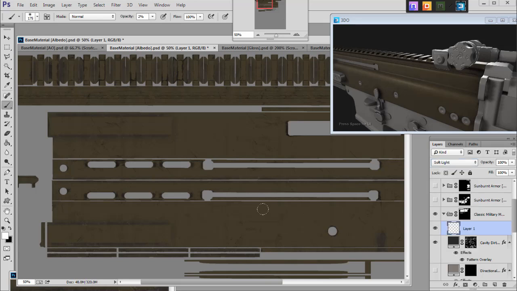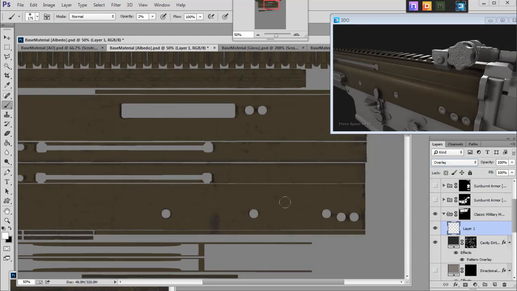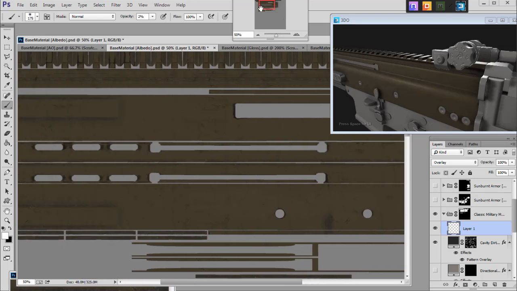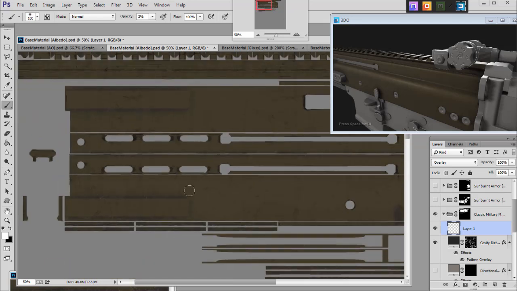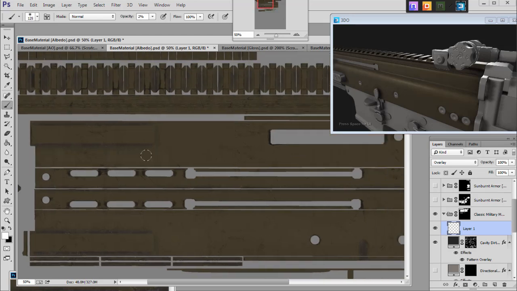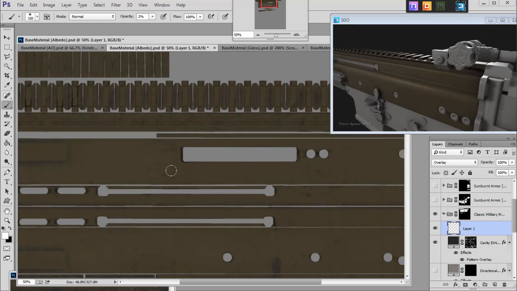And what I will do, I will just add a little bit of brightness on the surface, so the edges will be a little bit darker. I'm doing this because I don't want the surface to be that kind of flat. This will add just a little bit of depth to the texture.